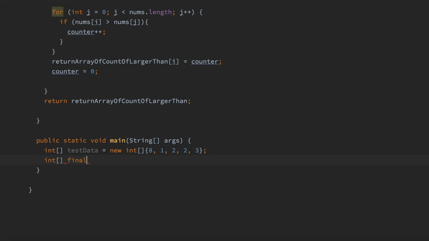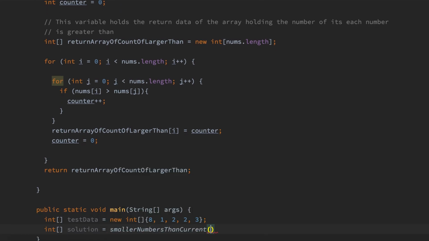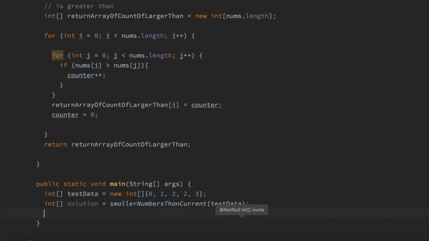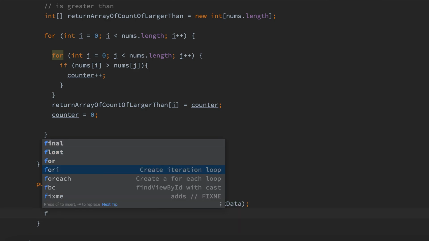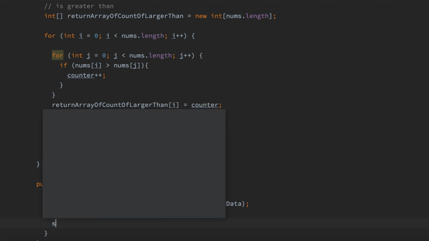We'll hold it in a final, or solution data, or we'll just call it solution. And we can call the method here, smaller number than current. We put in our test data, okay, and then we just need a quick for loop here to run through this test data and print out.